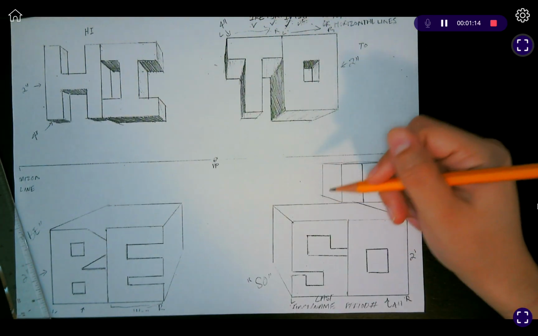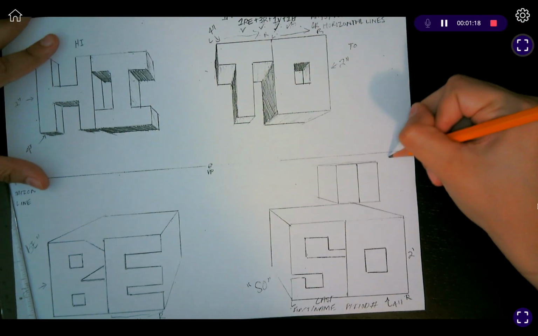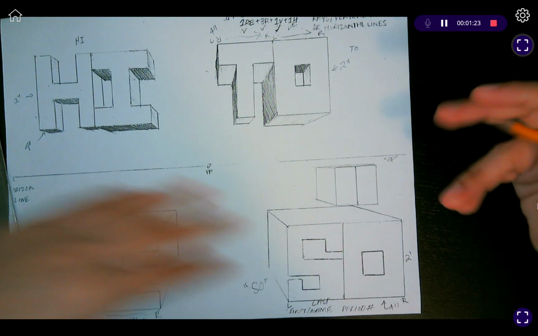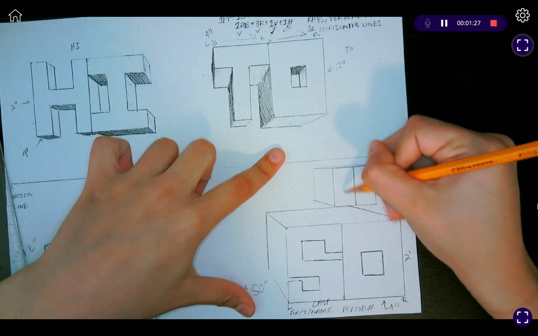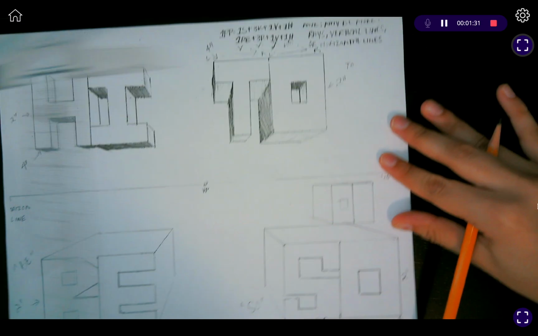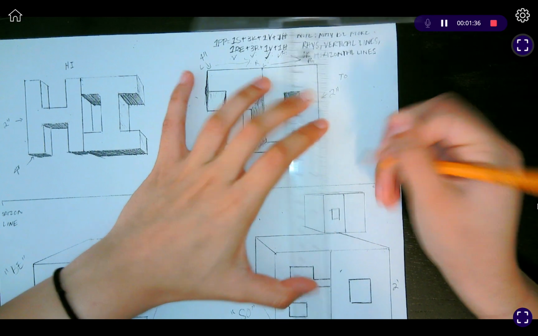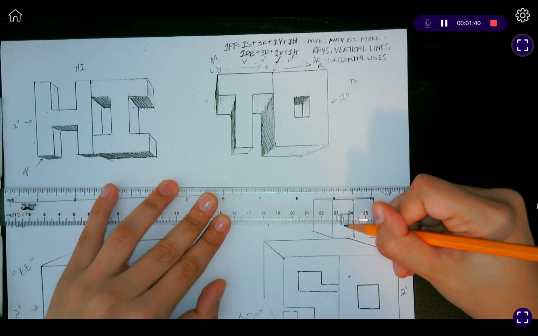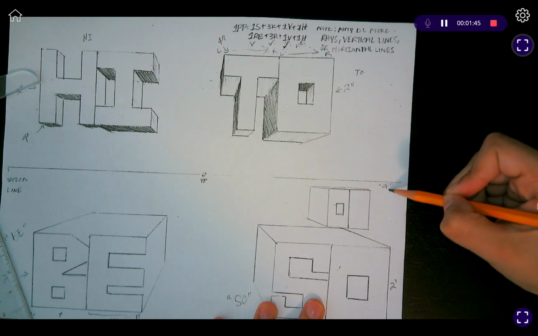From here, I am going to make the word "of," so O-F. Because we are creating these in the block style, with the O right here, we're going to keep the majority of its form. All we're going to do is draw the little space inside. I freehand, and then I go in and clean up my lines with a ruler. Okay, so right there. So there's my O.